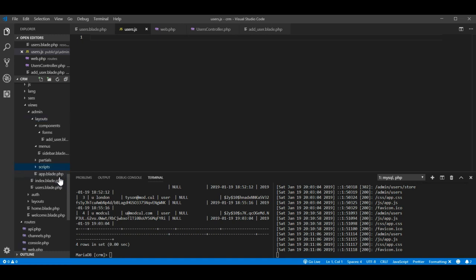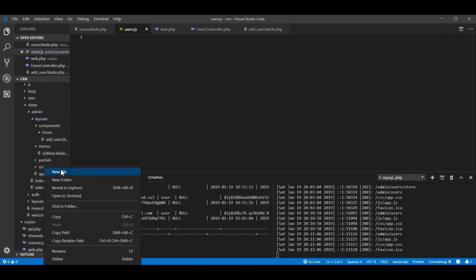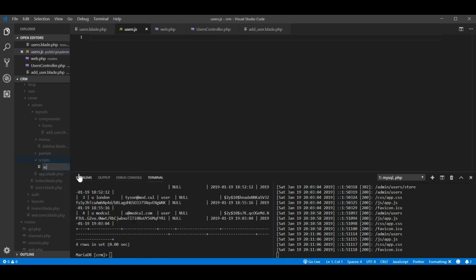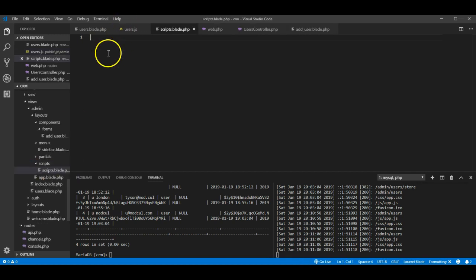And then I'm going to create basically an empty file, which we may fill up down the road if we have scripts we want running later on. We can load all those in here, but basically what we're going to do is push onto this document the users.js script.